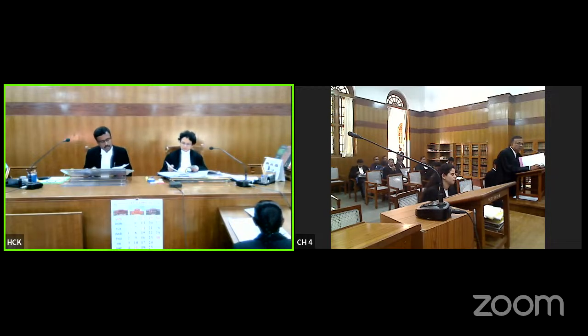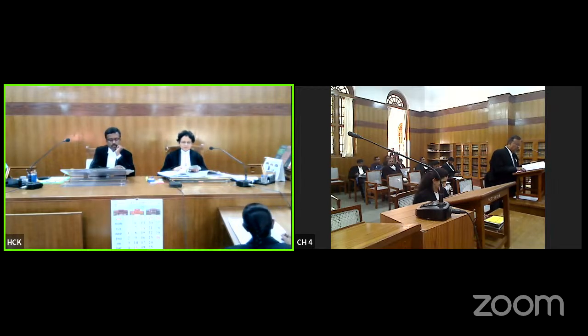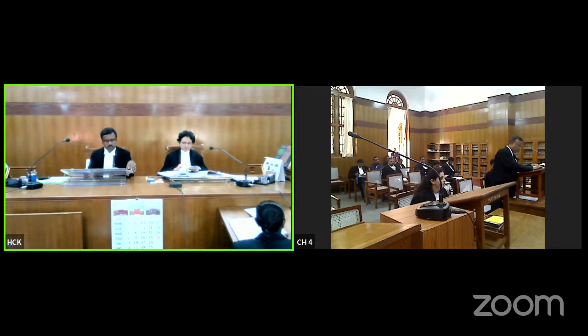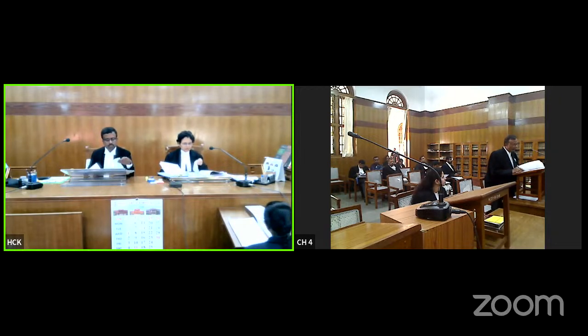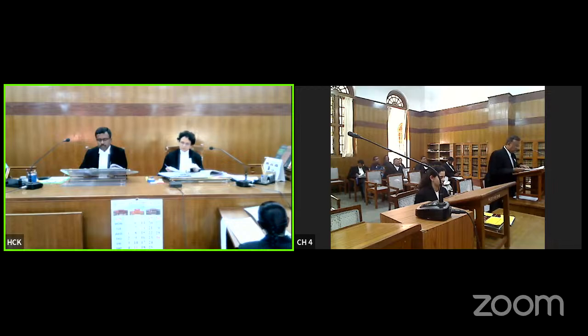The driver of the car, the offending vehicle, was one V. Subramani. One V. Subramani was the driver of the offending vehicle at the relevant time. The complaint was filed against him. Mulbagal Rural Police registered FIR as per Exhibit P1 against the driver of the said car. On investigation, they charge sheeted the driver of the car as per Exhibit P9 for the offences punishable under Section 279, 304A IPC and Section 187 of the Indian Motor Vehicles Act.